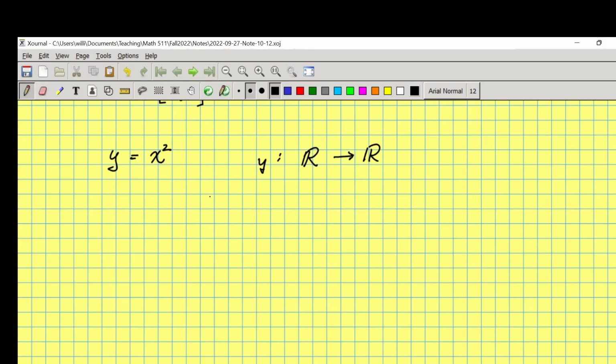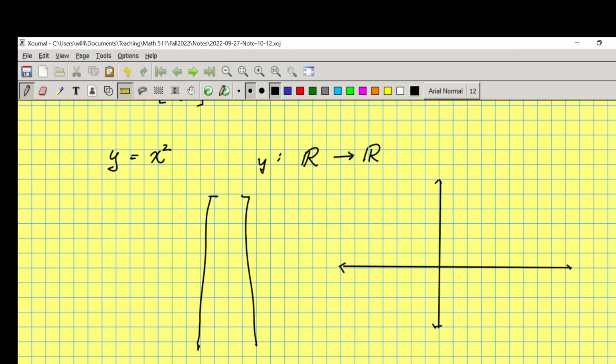Why? Because we can't list the uncountably infinitely many real numbers and the value of x squared for every single one of the x's in the real line. That would be just too long a list, right? So instead, Descartes came up with the idea, which is why it's called the Cartesian plane, of drawing the domain and the codomain, and then just drawing a picture of the curve, y equal x squared.